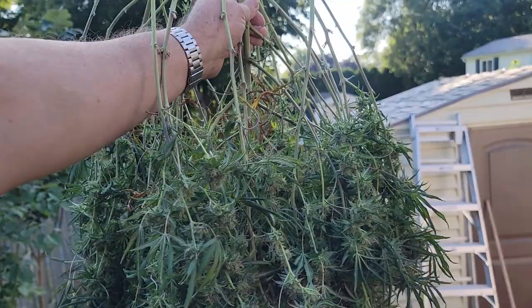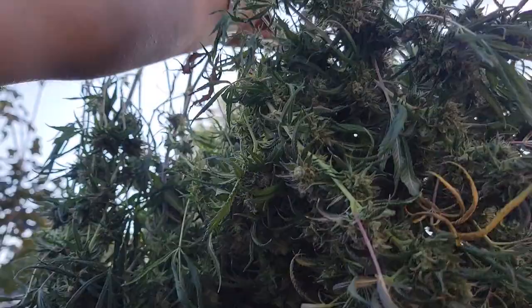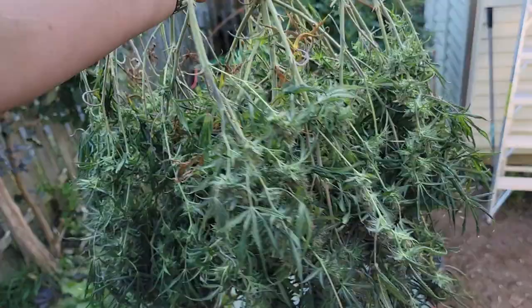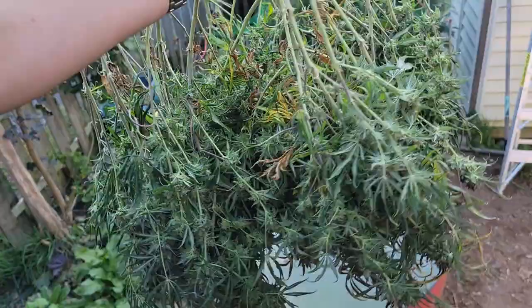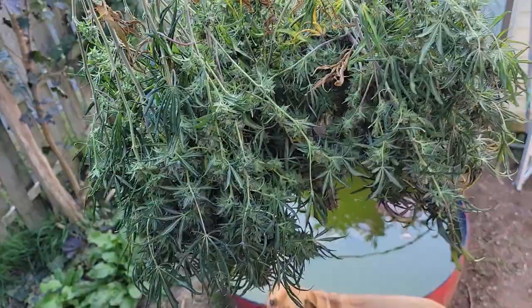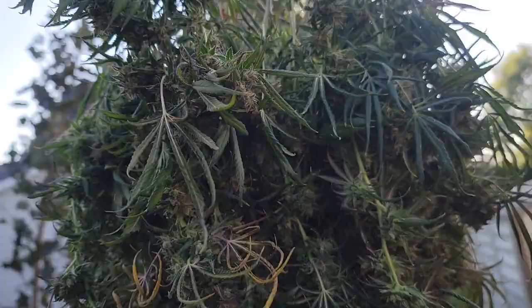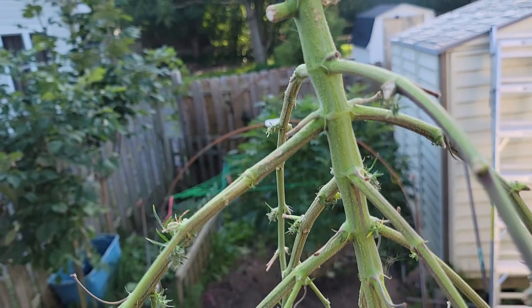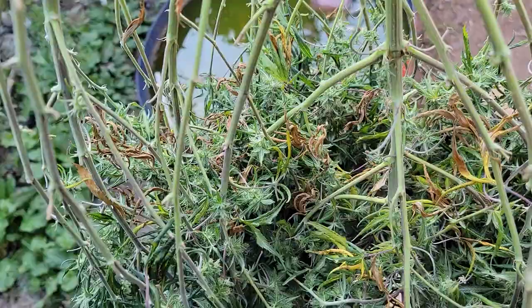I'm just standing on my deck — didn't have enough room in there to hold this up. This is the sativa-dominant pink kush that was in the three by three — chopped her down, and this is what we got. I'm going to go hang it in my dry closet. I'll probably just process this up — thinking maybe a bubble hash or something, just to get whatever I can out of it. Sometimes when you grow one that's a little bit of a runt or a different phenotype, sometimes it turns out great, sometimes it just doesn't. We can see how small this stock is — it's pretty puny all the way up. But anyway, there she be.